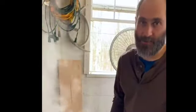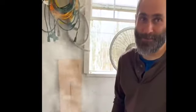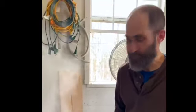So we're getting a little bit closer. I think we're going to be here a little bit longer than I thought we were going to be, but that's okay. We did start off with 24 gallons, so that's okay.